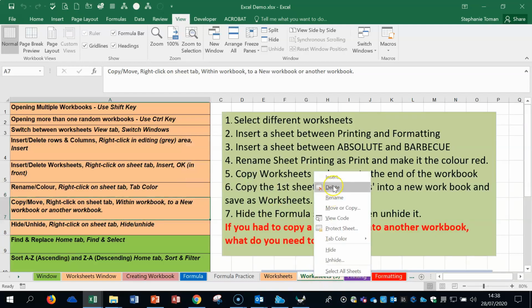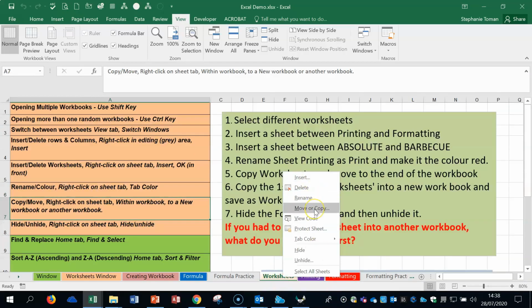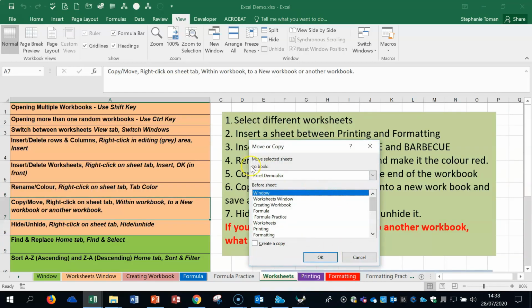So make sure you feel okay with this sort of thing and you feel comfortable. Remember the final one, if we right click onto the worksheet, move or copy, we can go to a different book. We're in this book, we have the option of going to a brand new book. So you might have something you just want to send, that one sheet to somebody, not the rest, so you can move it into a new book and name it. Or if you've got another one open, you can move it into that one, and you can move it or copy it depending on what you want to do.